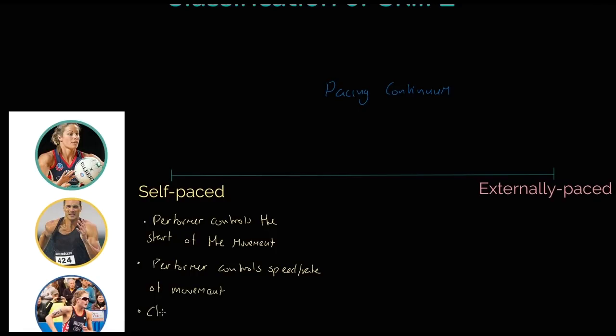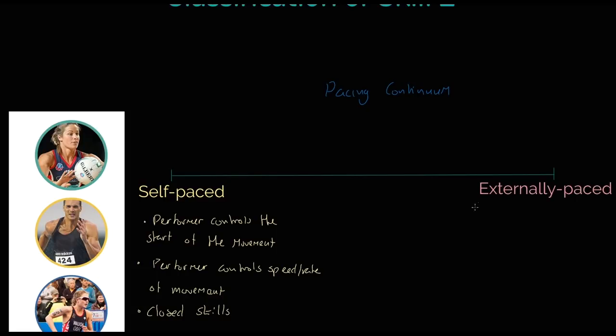pattern, and of course they are not going to be closed skills, which self-paced skills tend to be very closely related to closed skills. So habitual, non-perceptual skills. So let's have a think about this. The performer controls the start of the movement. Now you might be thinking, well, James, the performer always controls the start of the movement. That is true, but what if I write this term in for you over here?